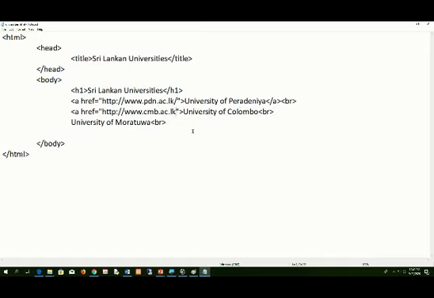That is the URL of the University of Colombo website, and then I close the anchor, and then I set a link for the University of Moratuwa. That URL is http://www.mrt.ac.lk. Then here I close the anchor tag. Okay, something like this.